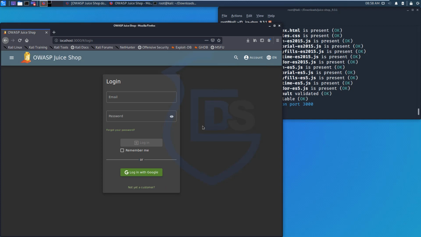That's a pretty quick and easy way if you want to get it installed onto Kali instead of using something like Docker, which I show in another video. It's not the latest version of Node.js, but this should be good enough for you to get up and be able to start running with the Juice Shop, to be able to run some of the tools against it, play around with it, and learn a little bit about application security.